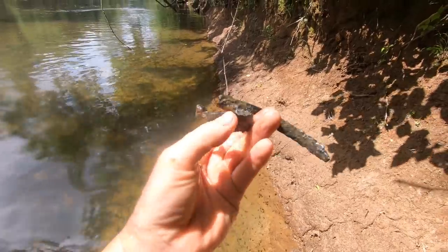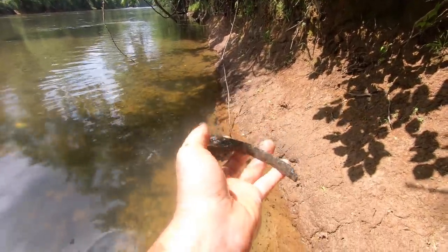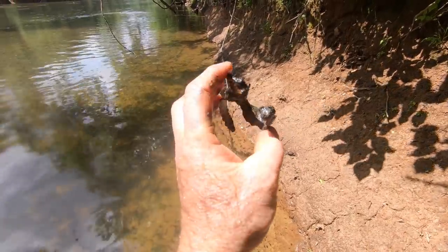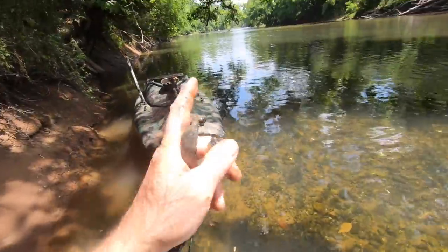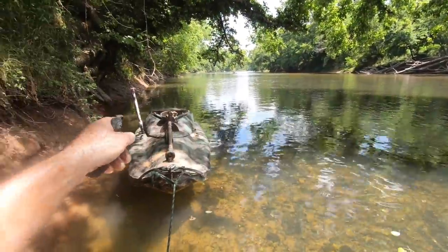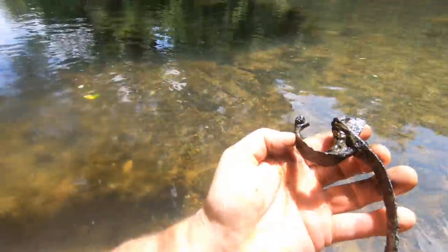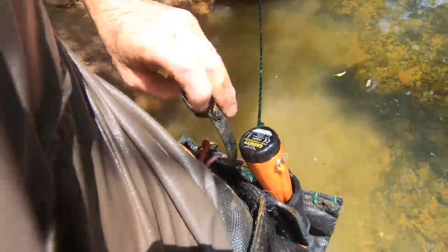This is a trigger guard and part of the mechanism for a musket. Probably a Civil War musket. Found this about, I don't know, 50 yards down there, but some guy has a shooting range set up going across here now, and it's loaded with bullets, so I couldn't even dig there anymore. But we do have a relic that isn't a horseshoe, and a cannon barrel that isn't a cannon barrel.